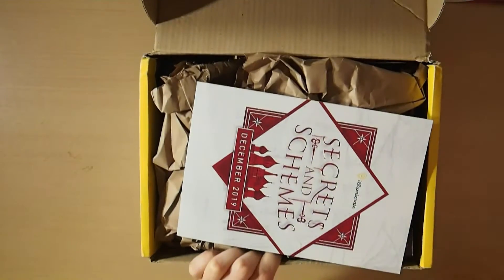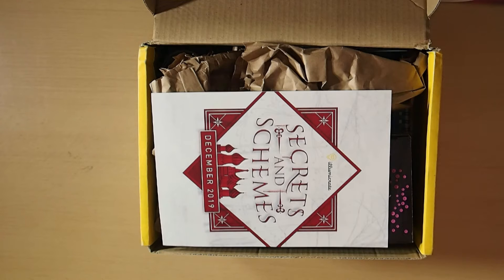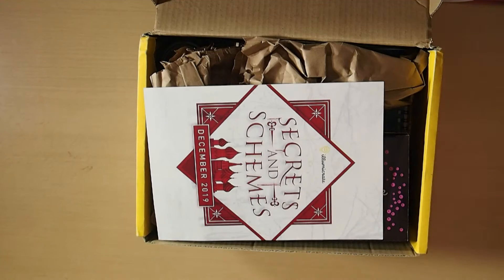I love IlluminaCrate, don't get me wrong, but I knew I had to pick and choose so that I could get the surgery that I really want, because it means a lot to me to try and improve my ankles and get them better, particularly now I've got the opportunity to.